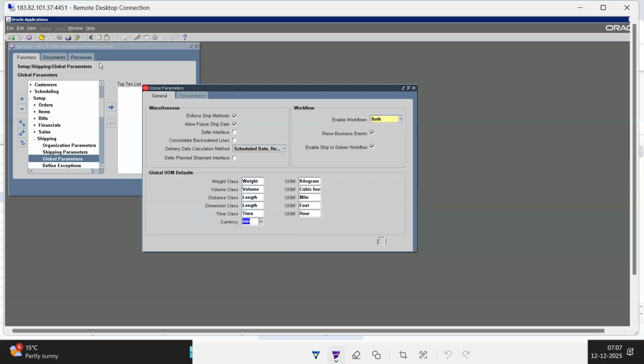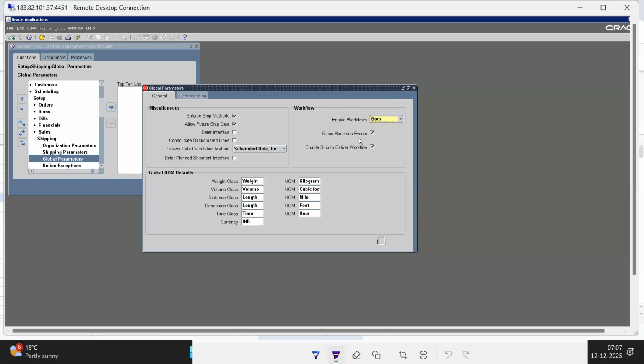I'll tell you where you have to focus, which setups you have to remember, and what functionalities are available. These are all enable workflows. We will have a workflow for trips, stops and delivery. If you want to enable workflows for this, you can enable them, either for both or just for delivery or trip.